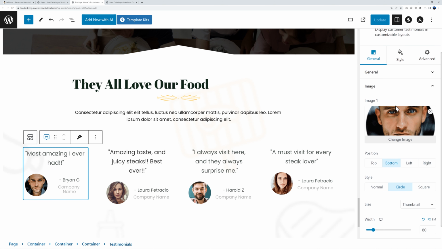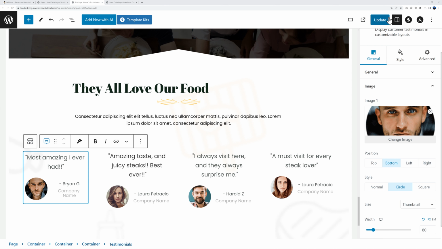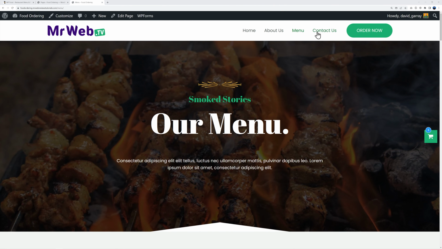So as you can see by the side, this is where the image is. And if you wanted to change this, just click change and replace the image here. And the text again is just typing it. And that's basically it. That's us done with the home page. So I'll click update.